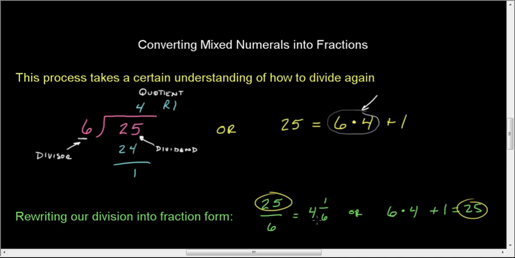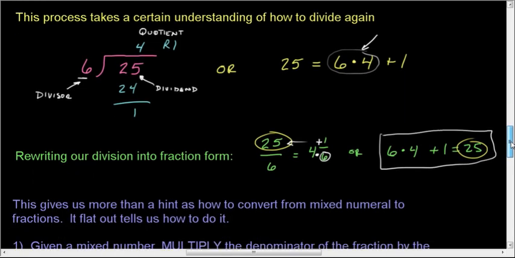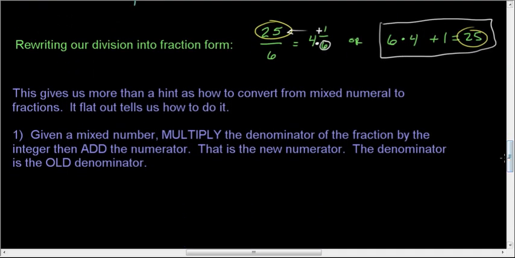But according to our division algorithm here, we just take 6, multiply it by 4, and add 1. That becomes our new 25. And here's that step right here. So take the denominator, and I move in this triangular shape. Denominator times integer plus numerator. And so I multiply, then I add. Here's the simple step, and I work this as one step. It's more fluid that way.